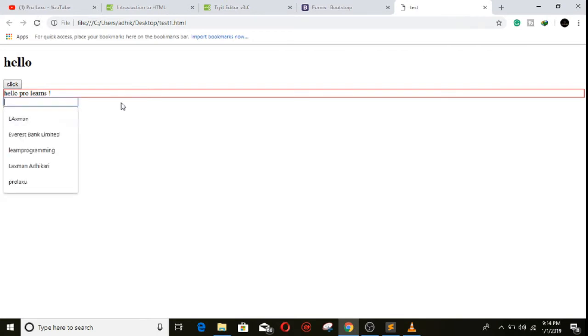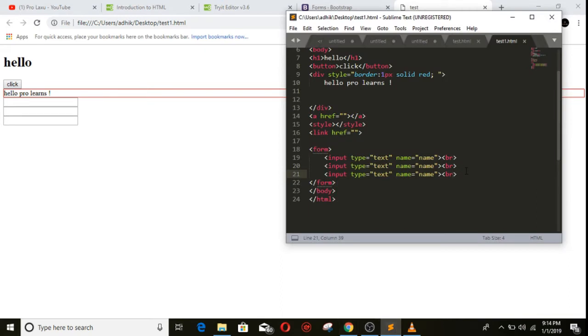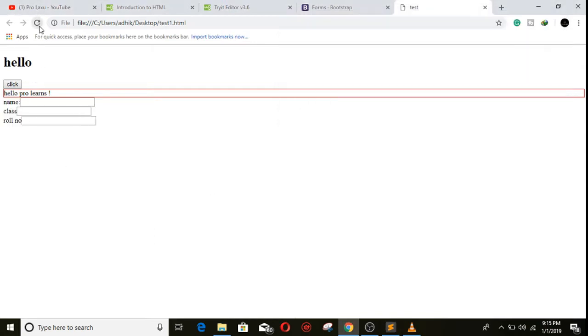Okay, see that. So before input, if you put name slash roll number, then it's seen like this.